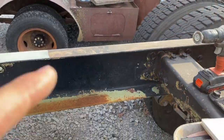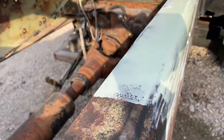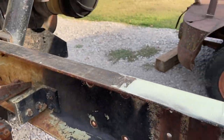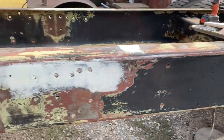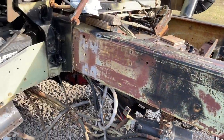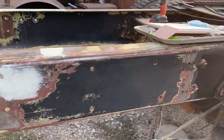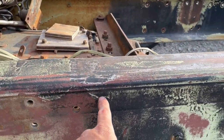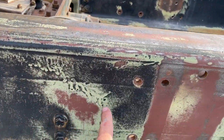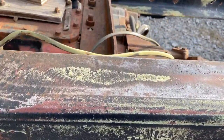Hadn't done any sanding at all here on the inside. I got me a fresh coat on the top of that. It was just two. Done quite a bit of sanding on this one. I'll do that next. I'm gonna pull a couple of those fasteners out, but it's cleaning up pretty good, pretty quick. Look at all these huge factory runs. These are factory paint, just huge runs. Took forever to sand them out.